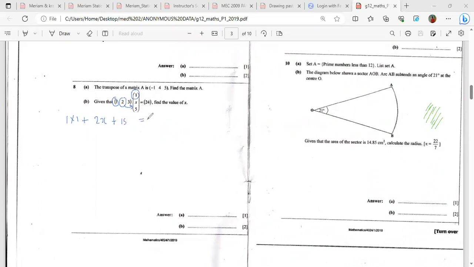So the answer they've told us is 24. So you're going to remain with 2x plus another 16 there, equal to 24. This 16 we got: 1 times 1 is 1, and when you group like terms, this 1 plus 15 gives you 16. Then you just push to the other side, and you remain with 24 minus 16 equals 2x. Then you can subtract that. So I'm sure we shall get 8.